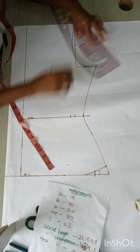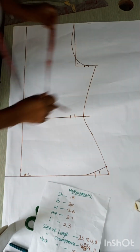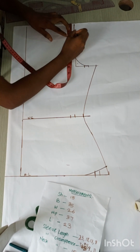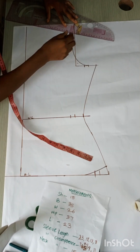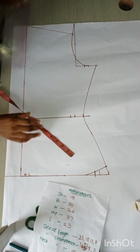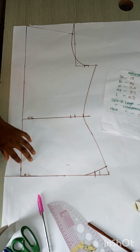Now I'll be going down for my shoulder slope. I'll be marking out 2 inches. It's a shirt pattern, we don't use the normal basic bodice method. So from that 2 inches, I'm connecting back to my starting line like that. Like you see me doing, then I'm cutting out my pattern.